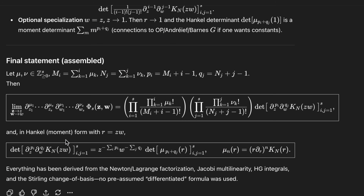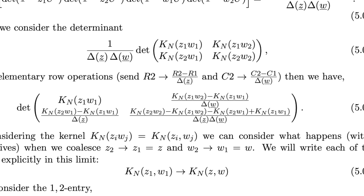ChatGPT kept saying no, I'm wrong, that it can't agree with that formula. ChatGPT was wrong. But I persisted for a really long time, and basically using some of the techniques it had suggested, we developed its output into the correct thing. What's really interesting is that there is something true in the formulae both AIs gave, but it's not fully there. Without someone to actually check whether it was right, if you just put this proof online, it would be 100% wrong.